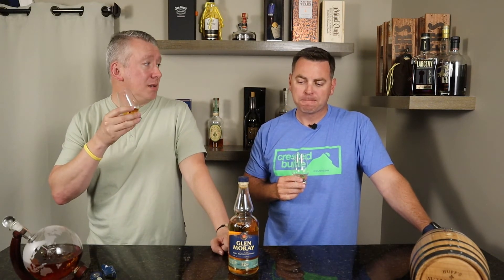There's a creaminess to it that I wasn't expecting given they proofed it down to 80 — it's not as thin as some other 80-proof ones we've had. I'd be curious what this would be like bumped up to around 92 proof — I really think the mid-90s would be nice here. We really wish all Scotches had to be at least 90 proof — take away the 80, make it 90. Though then you've got Old Forester 86 which a lot of people love, so maybe 92. Either way, I think this is a pretty good one — great price, good value.